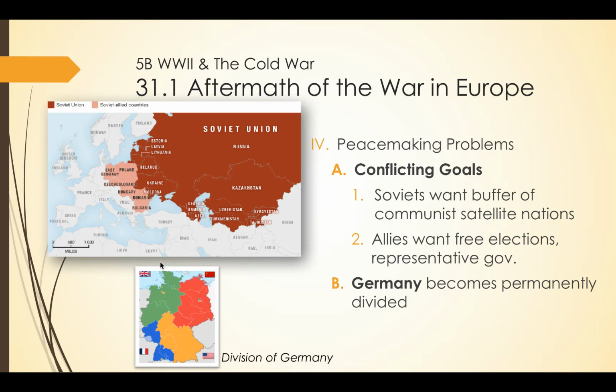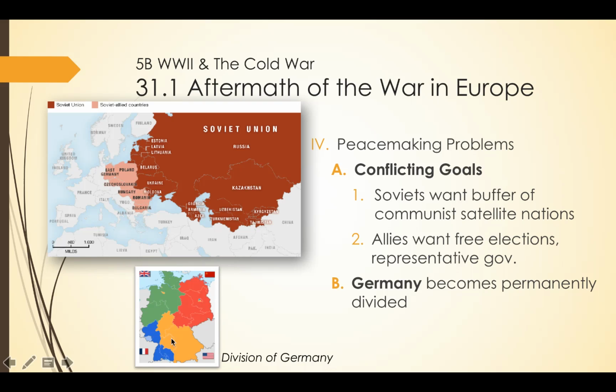The second thing that sets the stage for the Cold War is that because of political and economic disagreements between the Soviet Union, with its actions in these Eastern European countries, and the United States and Britain, Germany never actually gets unified until a much later date. We end up getting an Eastern Germany and a Western Germany. This map shows how Germany was divided. We have the 4 different military districts, and the flag by them shows which country controlled each district.